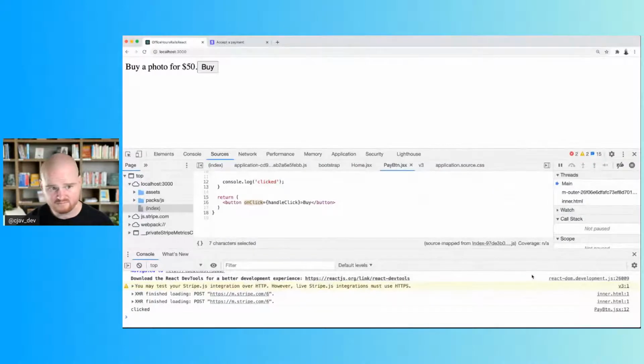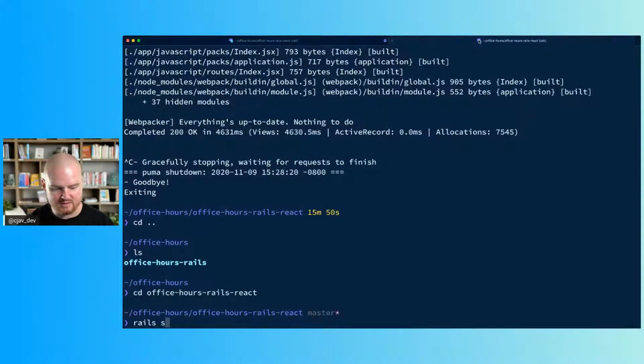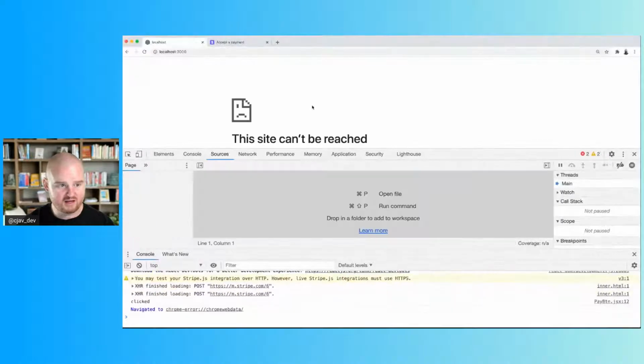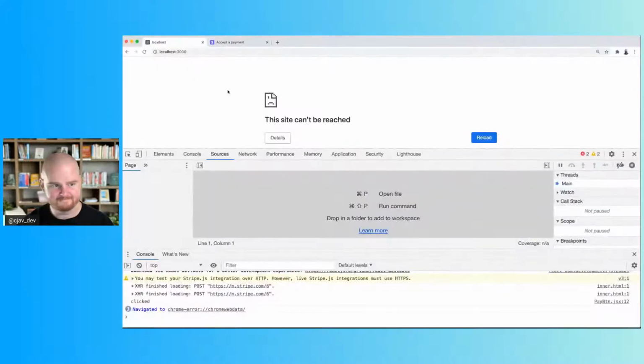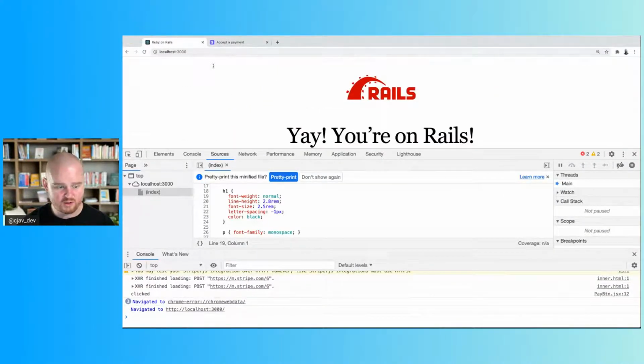Okay. And then we can probably fire this up: rails s or rails server. This will start the server. We come back over here and refresh localhost:3000, yay, you're on Rails.